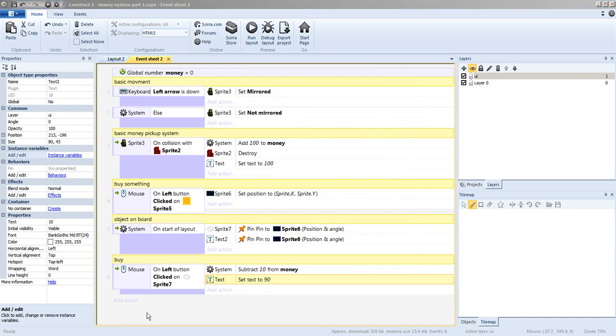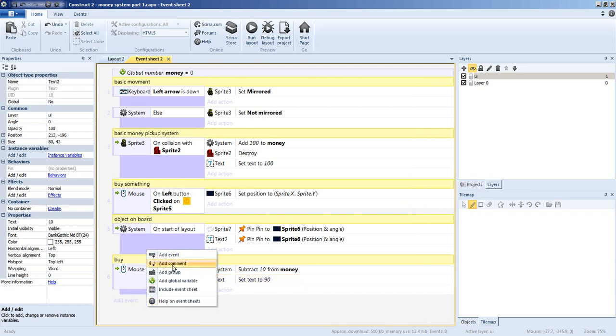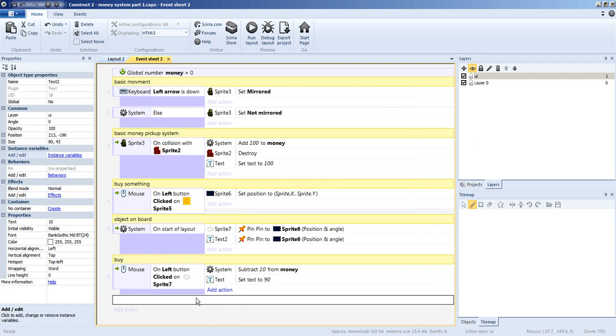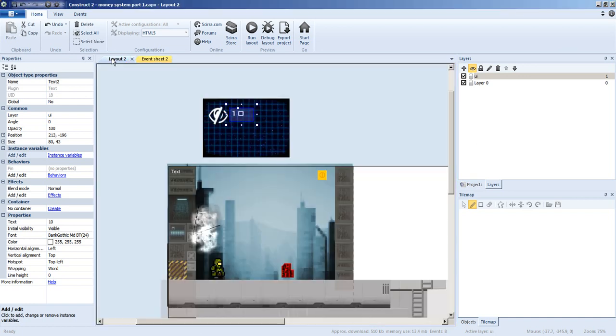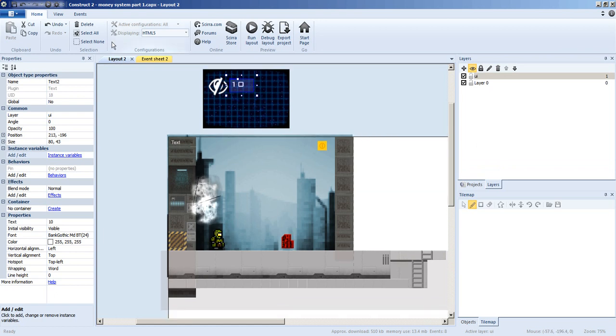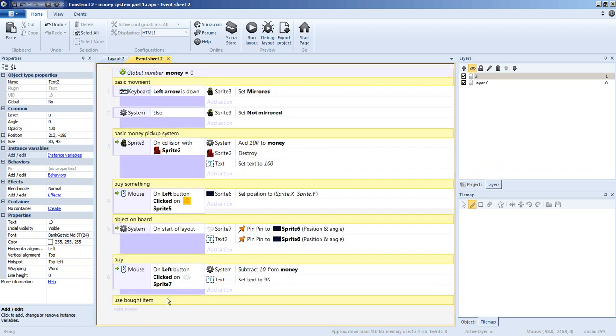And now that we have it, we're going to add comments, use the item. For that, I'm just going to click the I button.